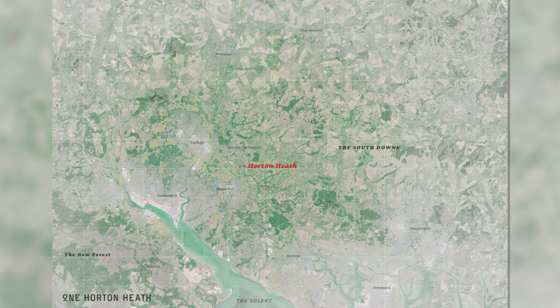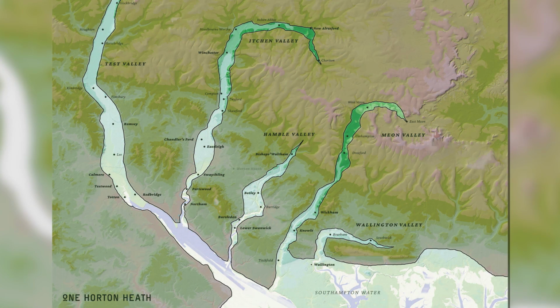To discover how we can build in the spirit of this harmony, our design process begins with trying to understand what makes a place, what makes a village, what makes a home, what makes a street, and how these places have developed their character in the landscape of Hampshire. The river valleys of the county are one of the most important aspects to consider when trying to understand this sense of place, this genius loci.